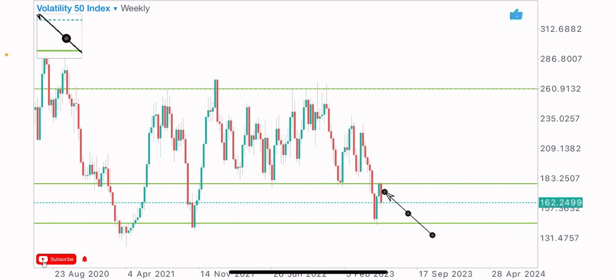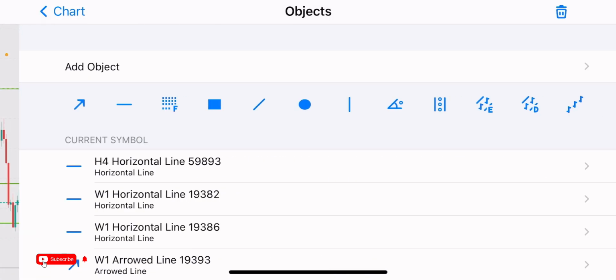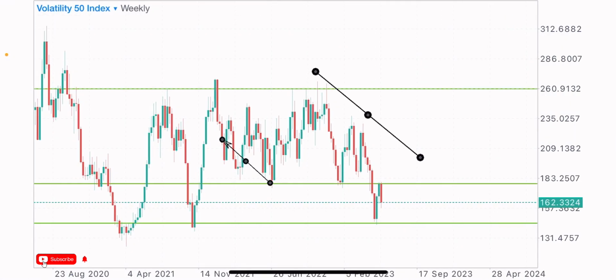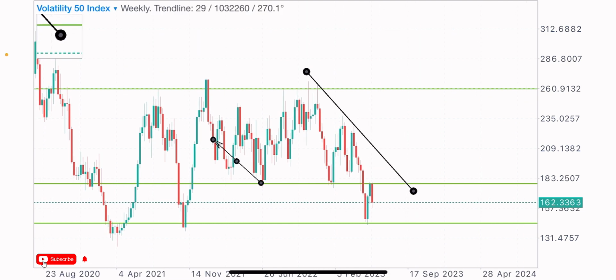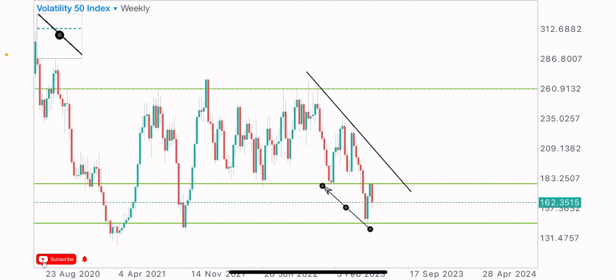So what are we to expect next on 50 index? Another thing we have to take note of and observe is that we got the market creating this lower highs structure on the weekly time frame. So we have to identify it as well. We have seen the market pushing to the downside, giving us this lower highs formation that gave us the breakout of this zone. So that was it for the weekly time frame. We have seen the market reacting under a resistance level. This level was once a support; it got broken and retested, and then it's reacting to this zone.